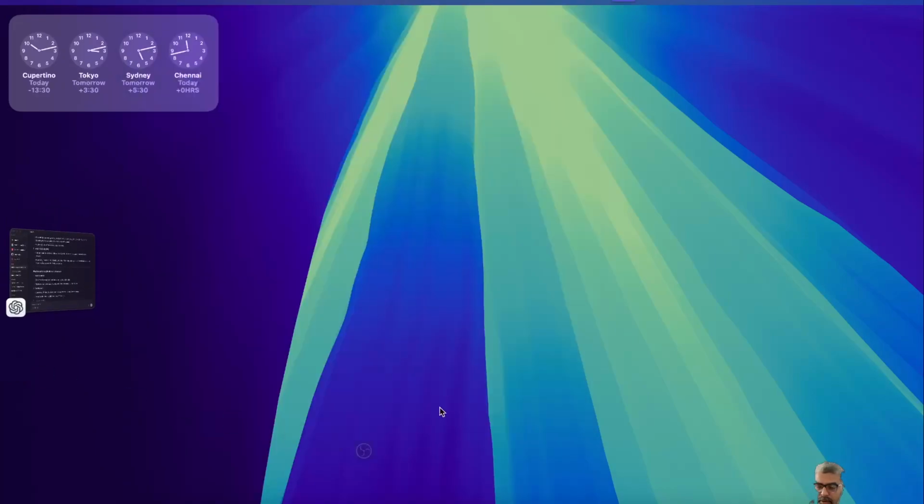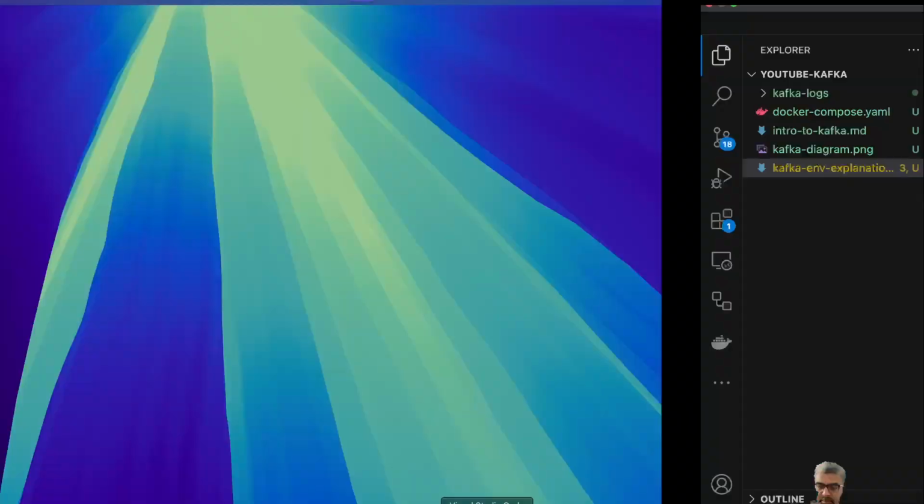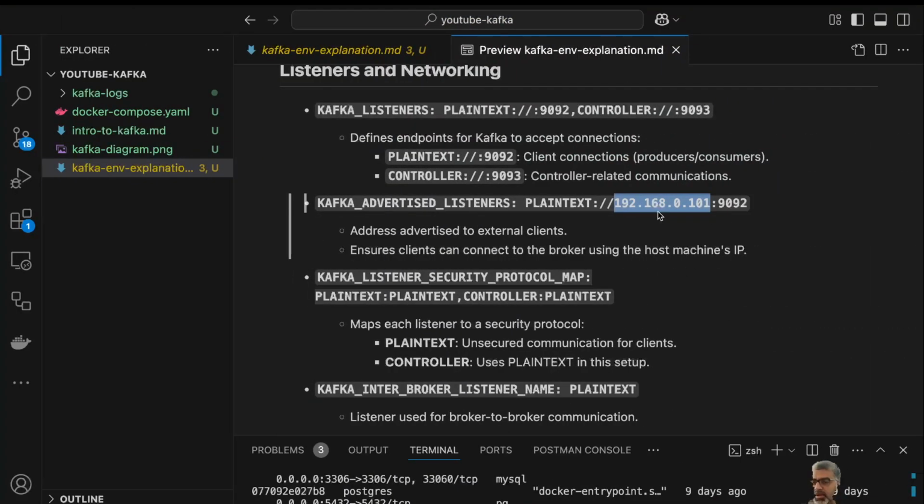Why this is very important is that Kafka nodes can talk to each other internally because they are all inside the same network. But for clients to talk to the Kafka server, there should be an advertised listener. How can clients outside the cluster talk to the cluster?